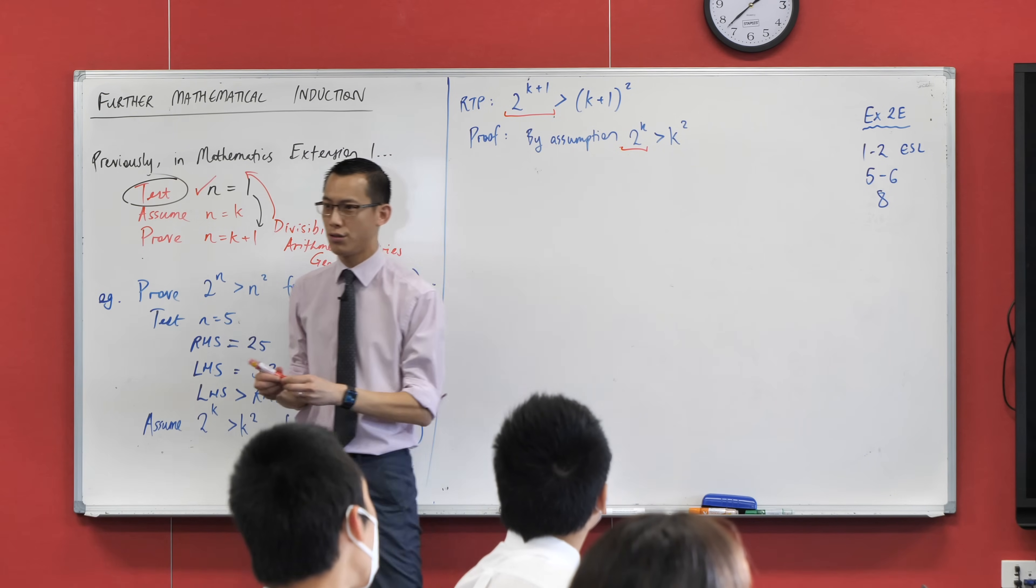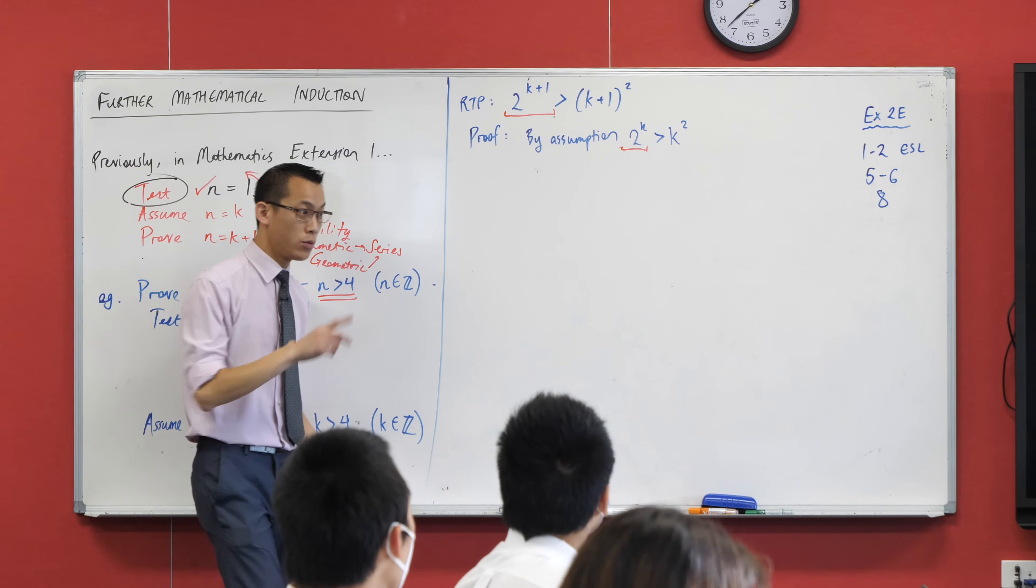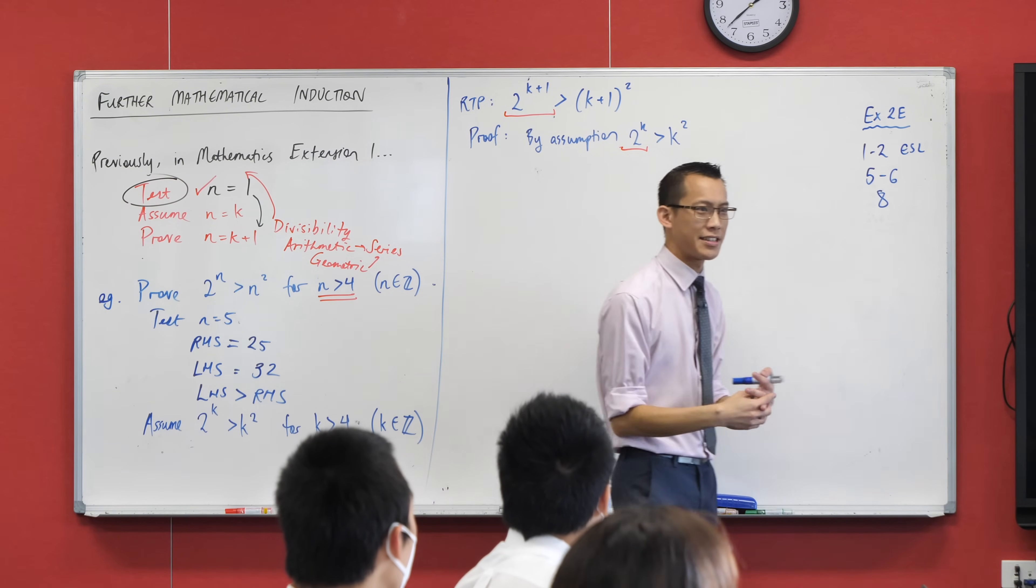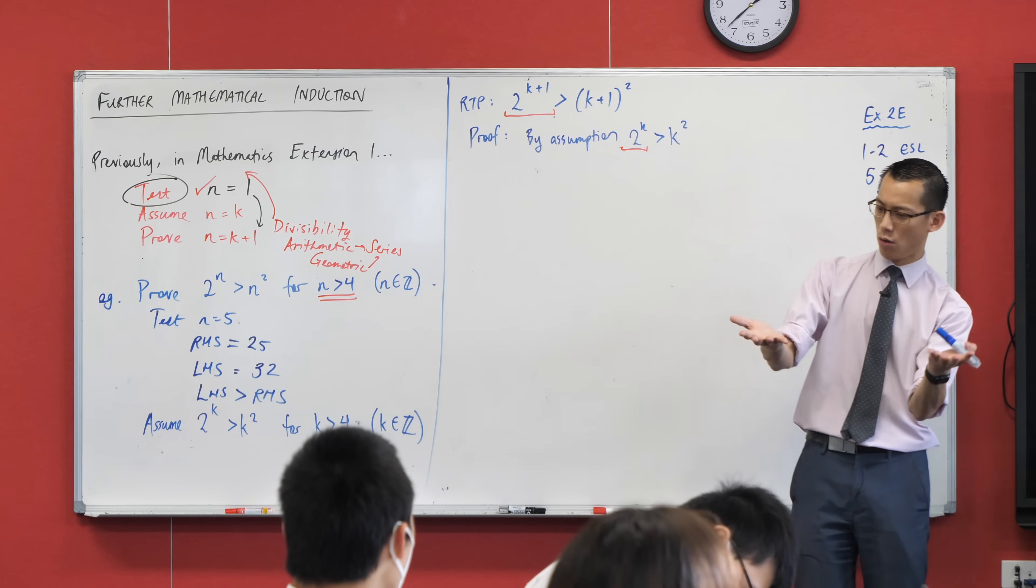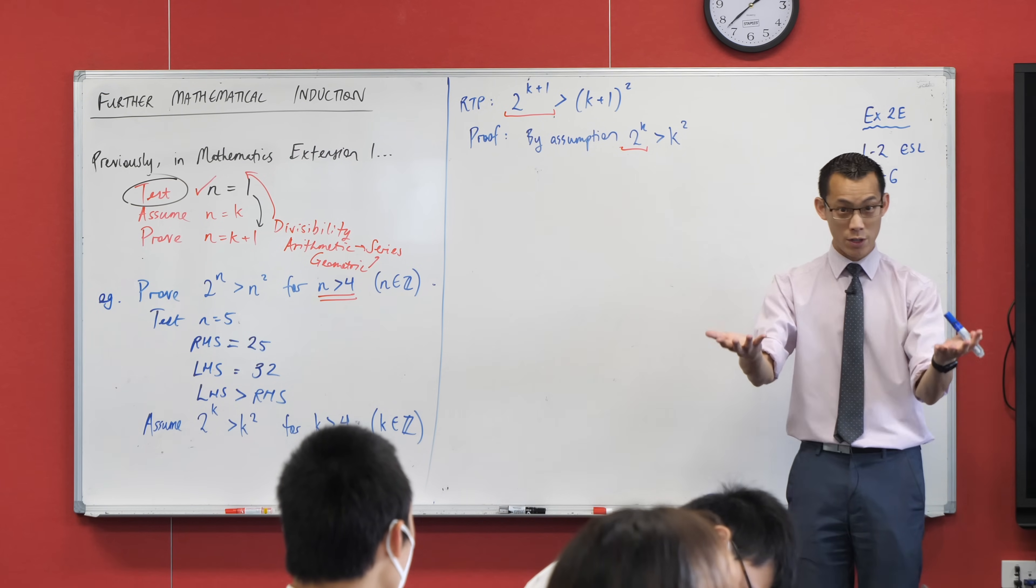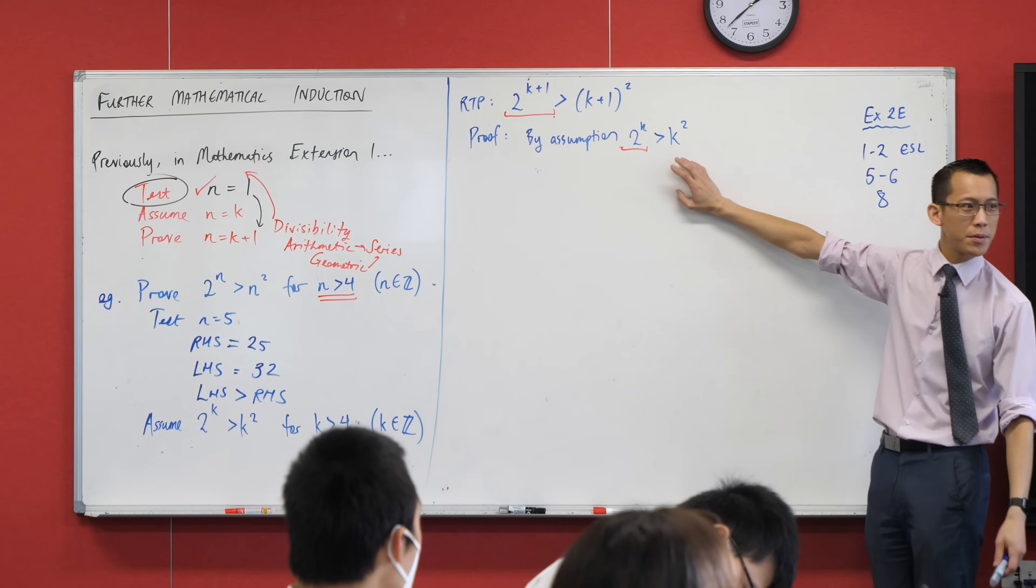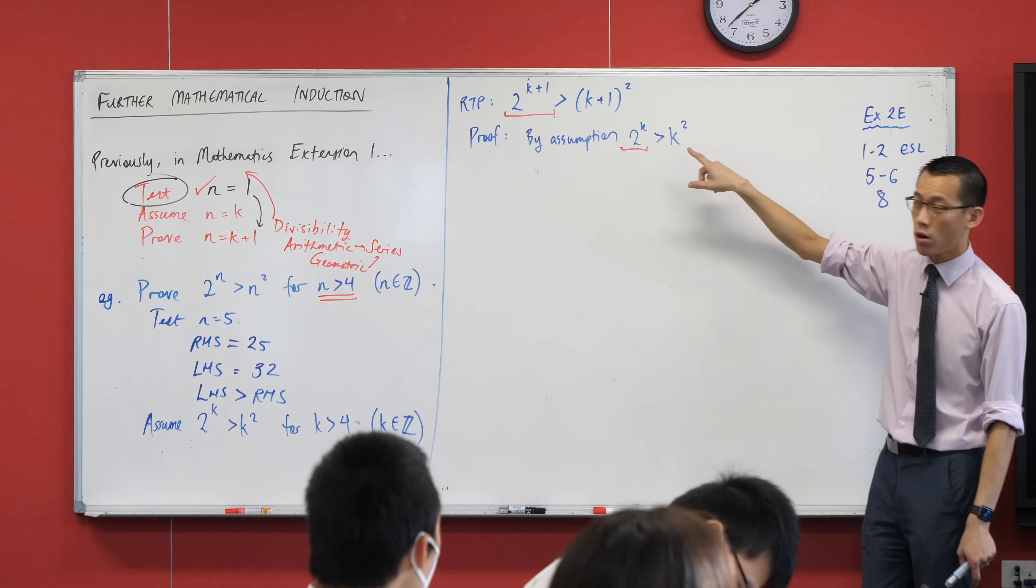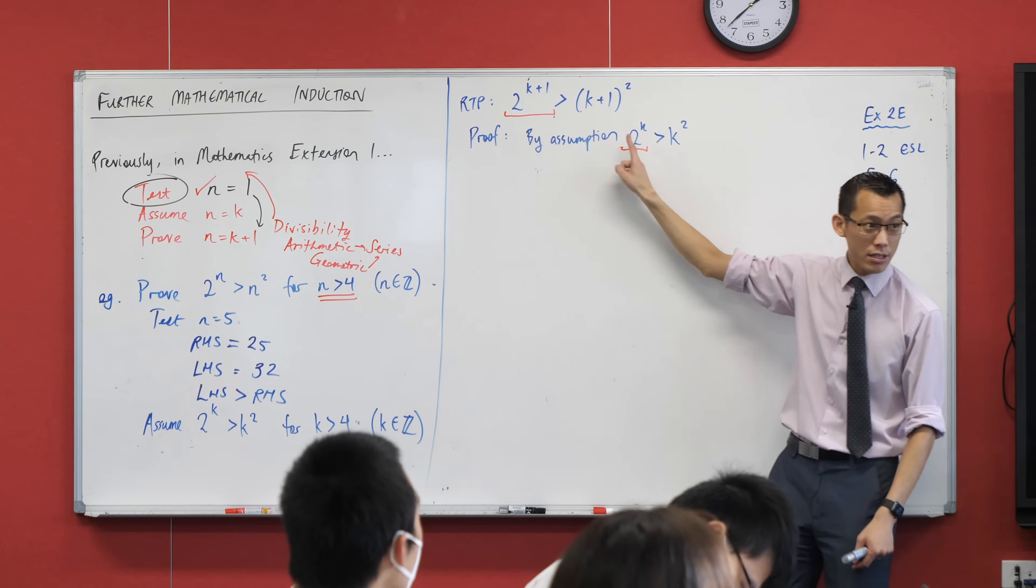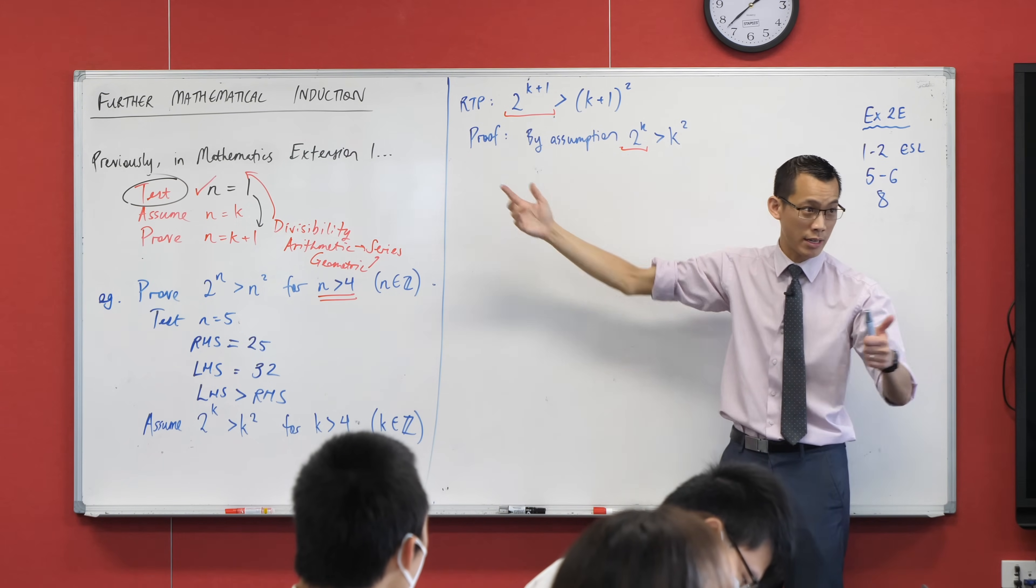Okay, fantastic. So, just in case you didn't catch that, right? What Emmanuel is focusing on here is the left-hand side, which is smart, right? You know when we do trigonometric identities and we're like, prove this equals this, and you instinctively say, which one is the messier one, right? Which one's harder, and then I'll simplify from there over to the other side. In this, you're trying to do kind of the opposite. You're like, which side is simpler to work with so that I can get it to the thing that I want? And clearly this, to get to the left-hand side I want, all I need to do is multiply by two. Index laws, yeah? Okay, so let's go ahead and do that.